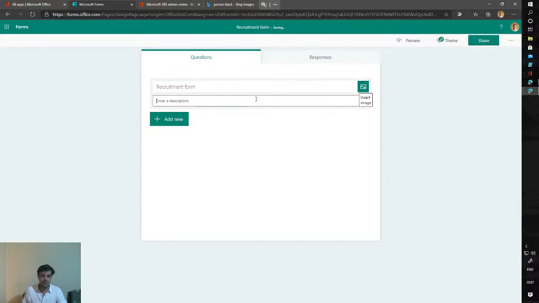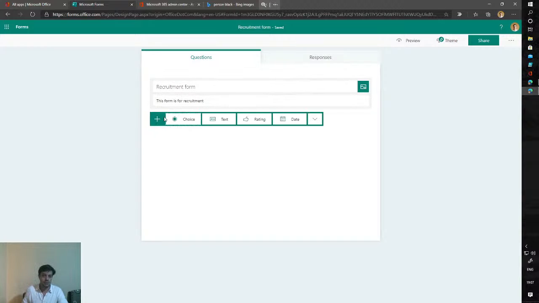We can enter a description if we want: this form is for recruitment. Eventually we can also add a picture. There are different ways of customizing it. We can add the questions that we want, or eventually sections as well.